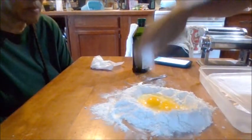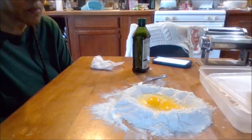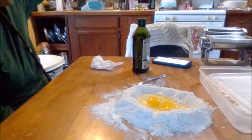Introductions here. Yeah. So you're going to need two whole eggs. Two whole eggs. And then you're going to need three egg yolks. Top one.